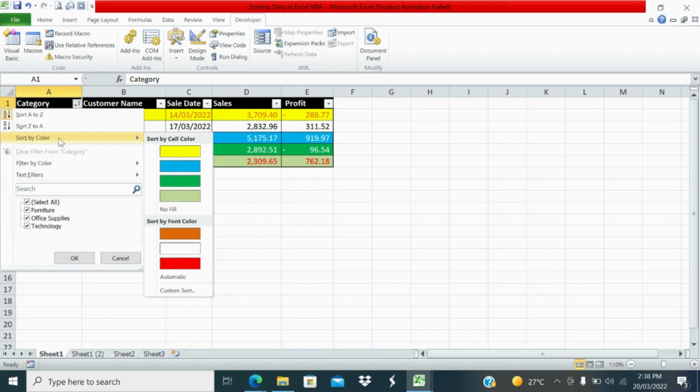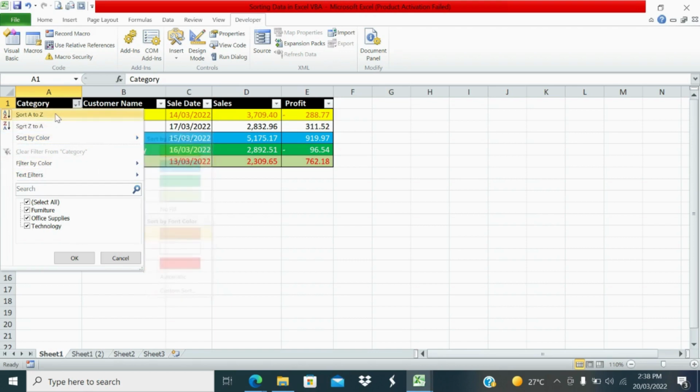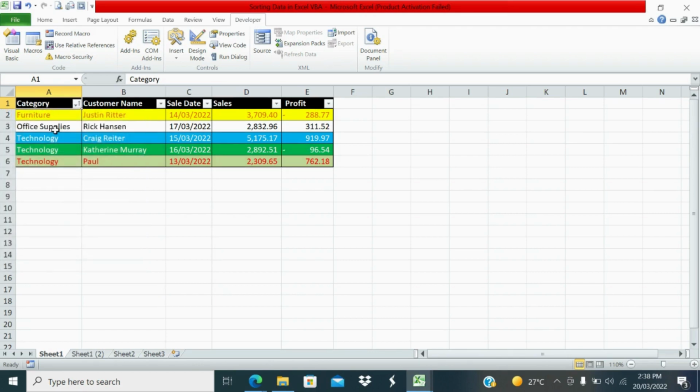Now I will sort using A to Z. So the furniture, which is F, is the first, office supply second, and the technology the third. This is single level sorting.